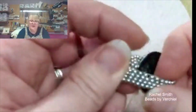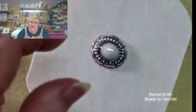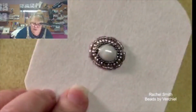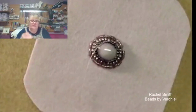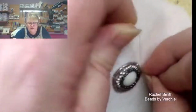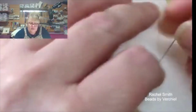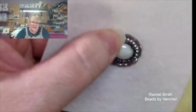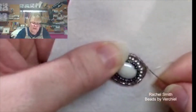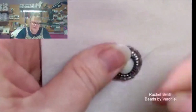Metallic is a finish like this, and different companies have different finishes on theirs as well. Like for example, Miyuki have the galvanized brands, which are quite expensive because the actual surface of it doesn't rub off. Right, so we're going to actually reinforce around that. But can anybody think of any other finishes on the beads as well?